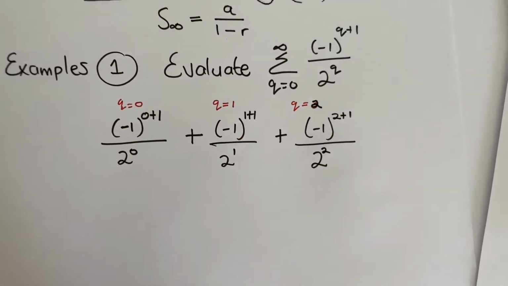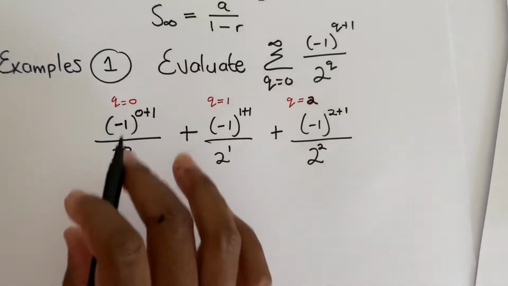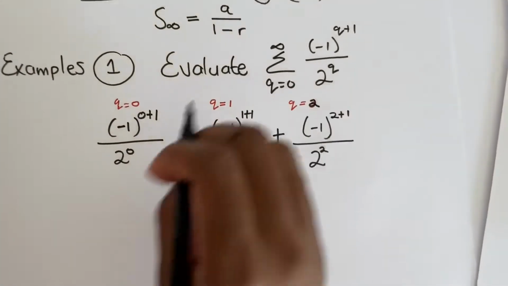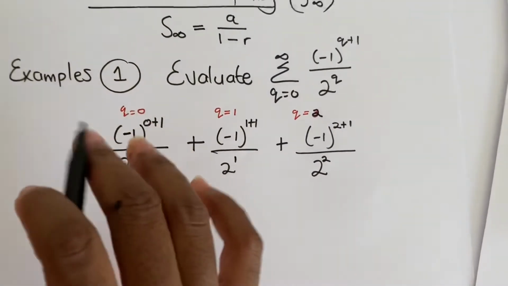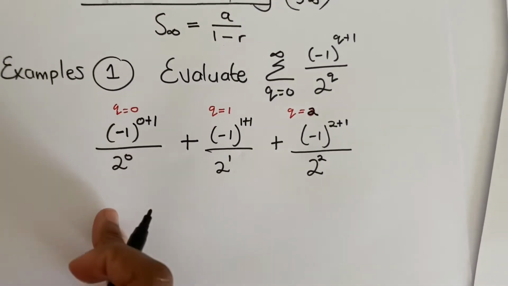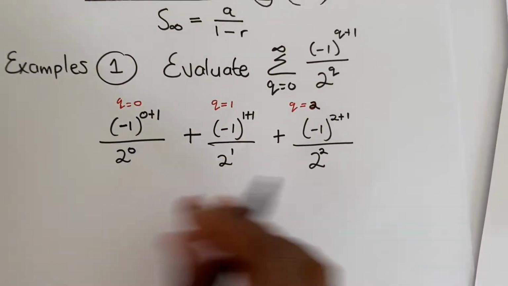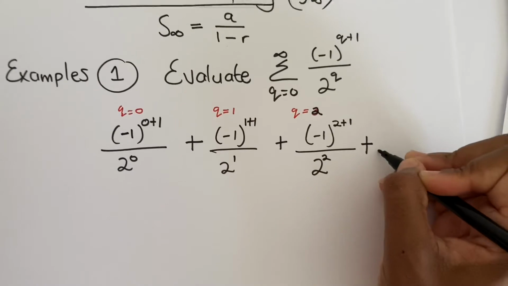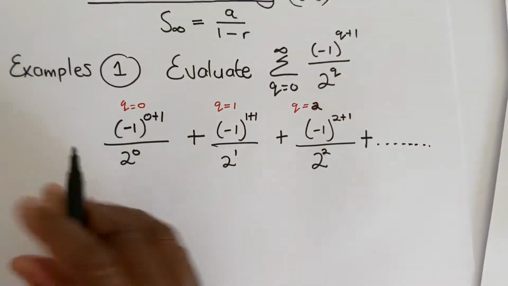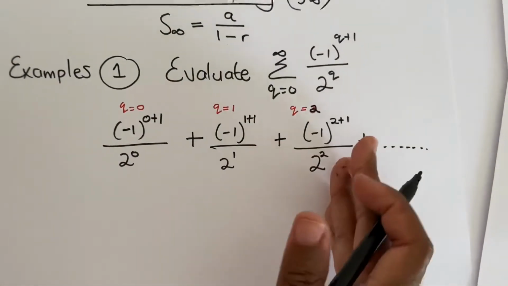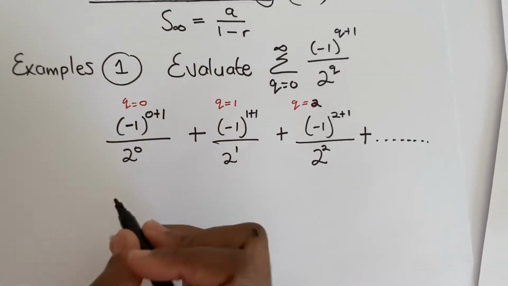Now, I've done my substitution. I simply need to solve and see what the answers are here, so that I can know what my first, second, and third term of this series will be. However, I'm going to put a plus at the end, just to show that I know this does not end there. It goes beyond that.